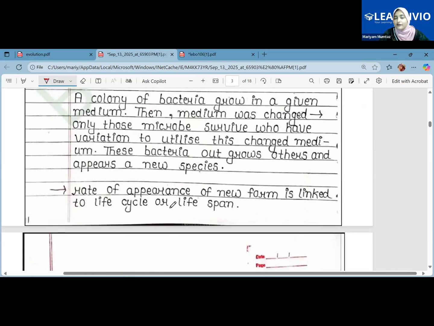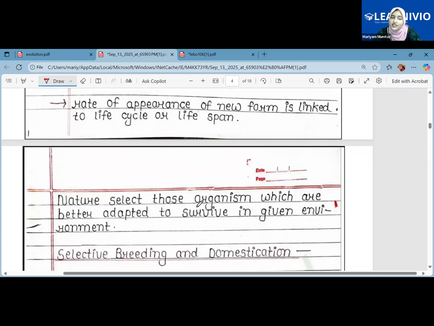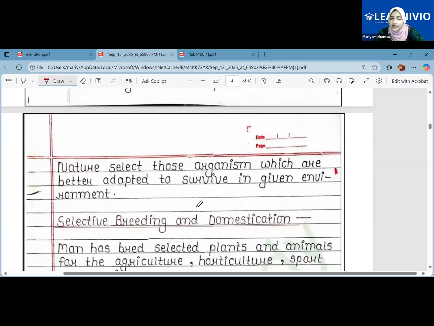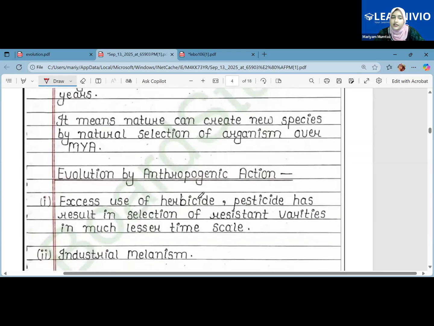After that, there is the case of a microbial colony. For example, in a Petri plate, you've given the right amount of nutrients and everything, and you're growing bacteria. Those bacteria that have the capability to utilize the nutrient will grow, flourish, and increase in number. Whereas the bacteria that do not have that efficiency will not grow or increase in number. So the ones that have that efficiency will be selected by nature, and the others will not be selected by nature. Is it clear, students?